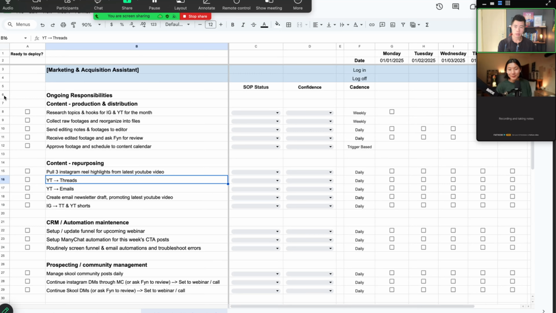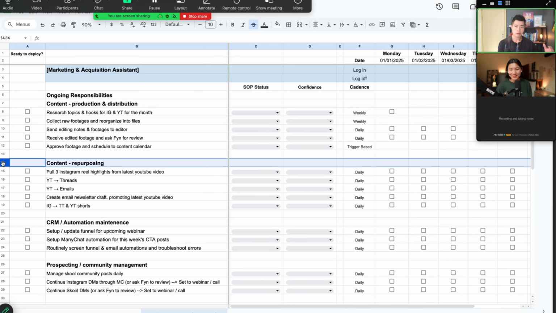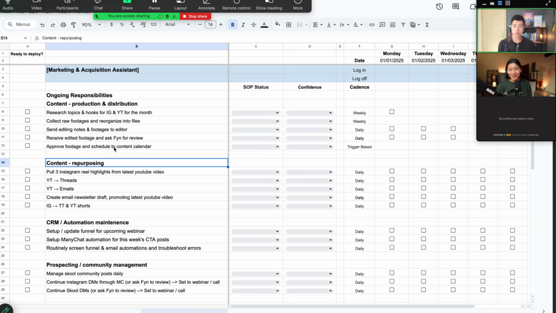So now it's just about creating the job description, the hiring funnel, and after you made a hire, this is all you gotta think about. You build curriculums all day long for your clients. Now you gotta build a curriculum for your VA or for a marketing assistant.